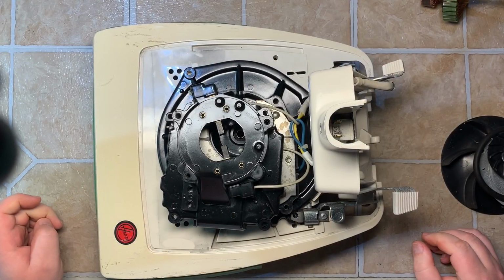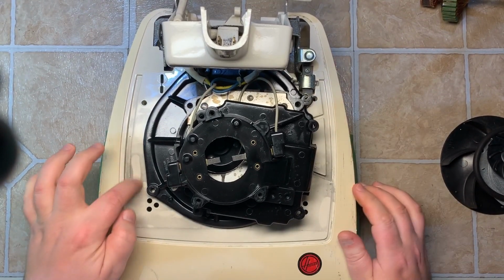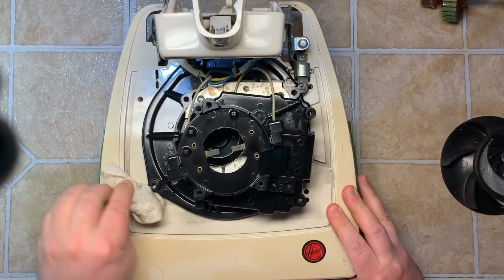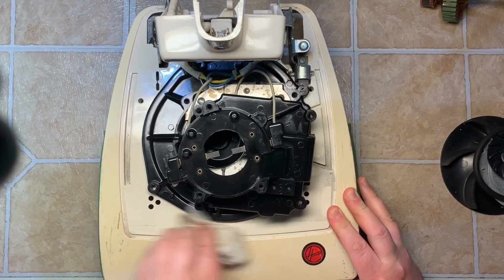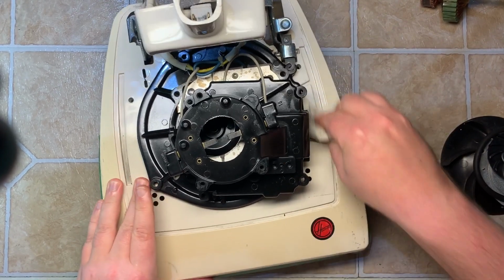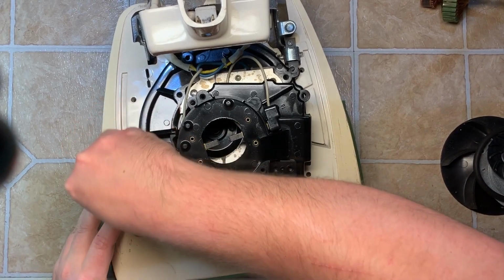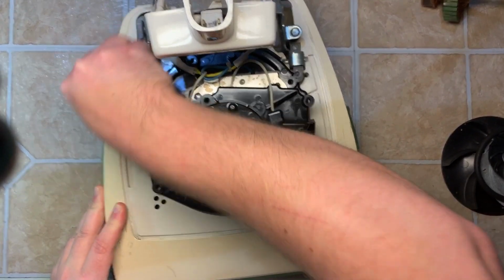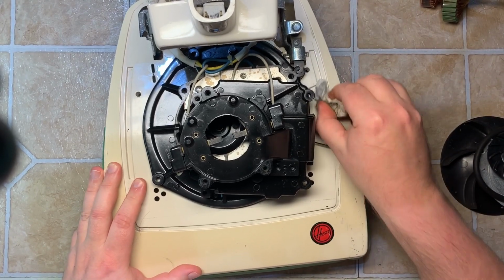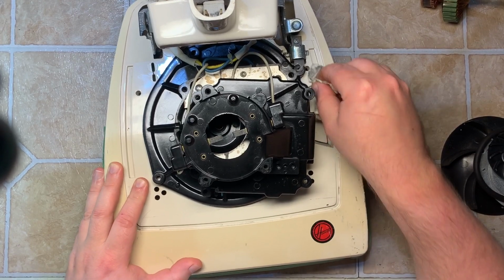Now we're back with the freshly cleaned base. Just have to wipe a little off with a wipe here. Some of that really fine stuff just kind of does that, but just take a wipe. I'll do it more thoroughly once I get the motor attached and go to detail it. You get the idea though. This wasn't that dirty. Some of the other ones I had, you would not believe how dirty they were.